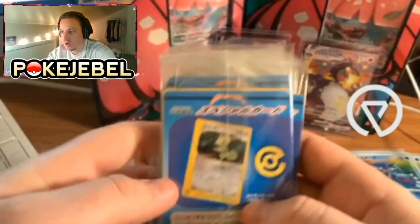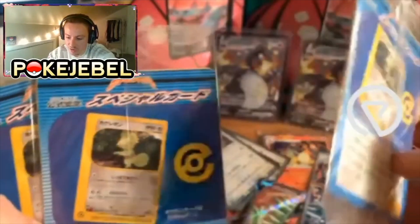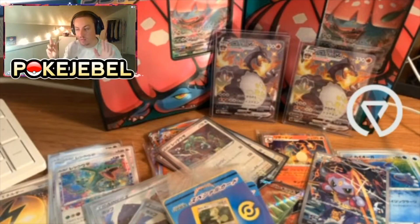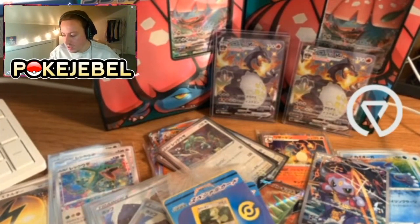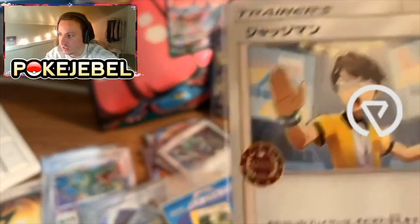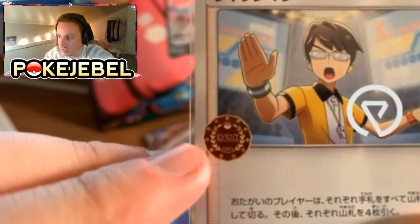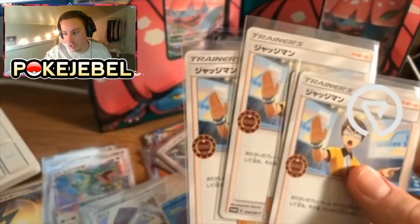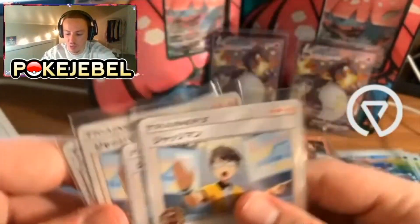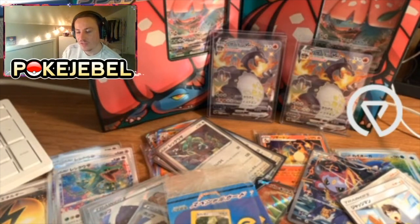These ones are really interesting — I got a bunch of these sealed promos from the e-reader series and they're all the same card. These are special promos — Japanese exclusive; I got four of them. It's just a regular old trainer, but these were given to event organizers — it does say 'event organizer' on it. These ones are given out to people who participate, kind of like a staff promo but more common. I absolutely love getting random stuff I've never seen before.